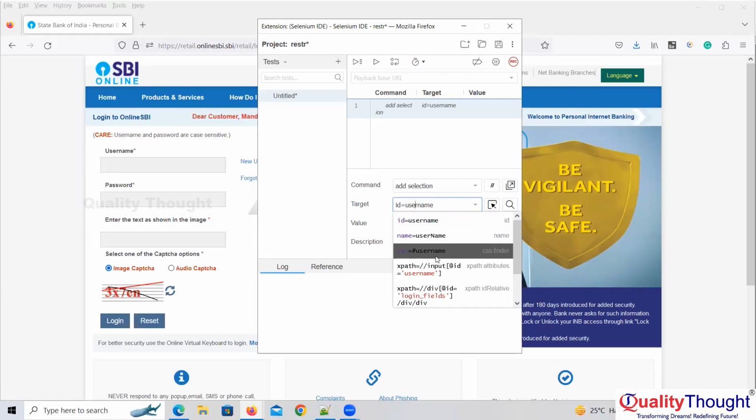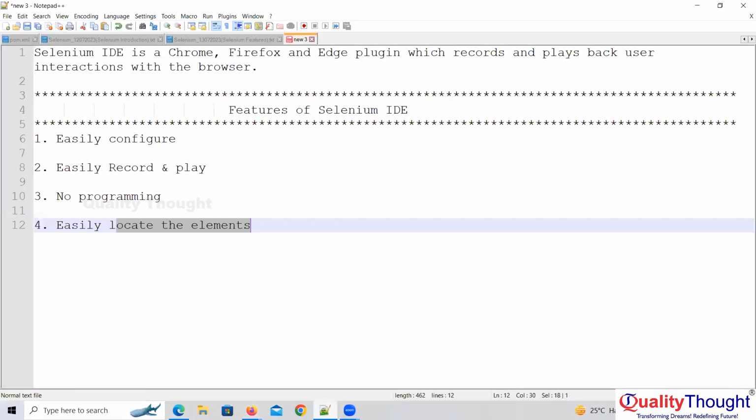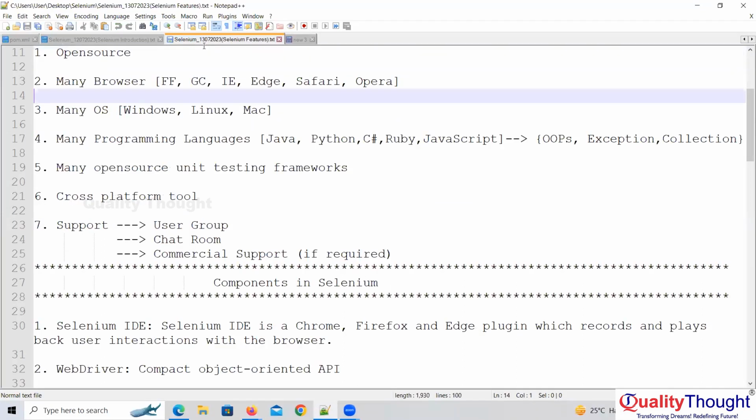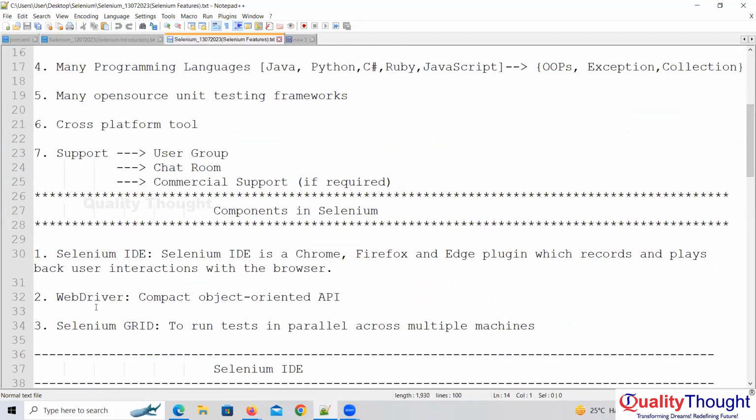In real time, we are supposed to write test cases always in WebDriver. We have three components. What are those? IDE, WebDriver, and Grid. In real time, we'll always write scripts in WebDriver. While writing test scripts in WebDriver, we need to write XPath and CSS, or we need to identify the elements.